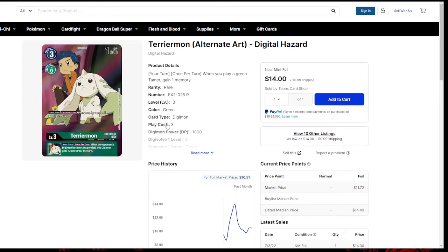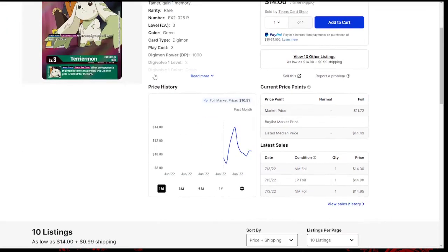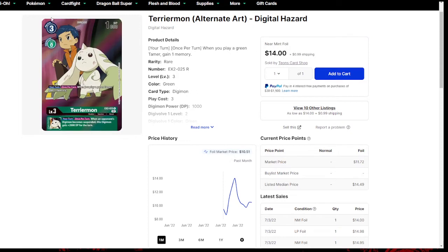This one is played at another 4 of in the deck, and it is 4 copies of it. And I really do love these artworks with the Digimon and the Tamer in the artwork, and it has an effect of when you play a green Tamer, gain 1 memory, so all your Tamers kind of have a reduction cost in a sense. And then when your opponent's Digimon becomes suspended, which again green loves to do, this Digimon gets 2000 DP for the turn.